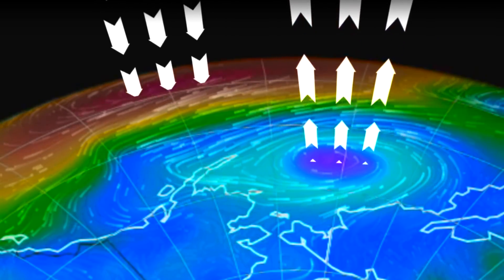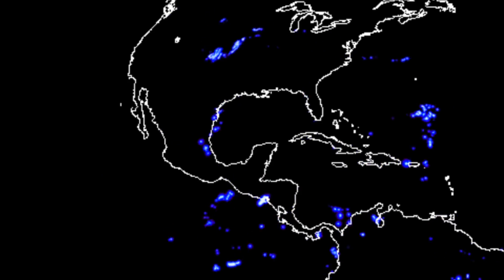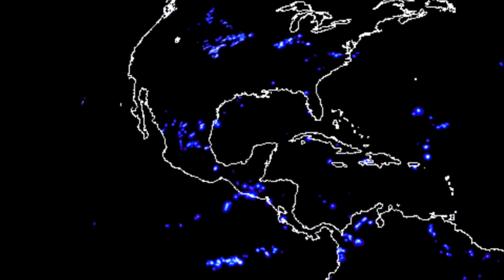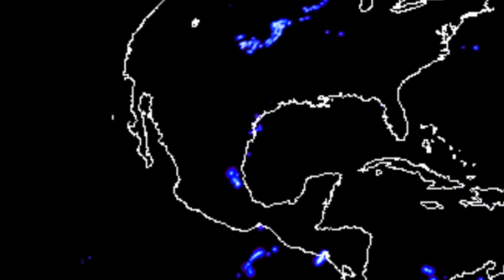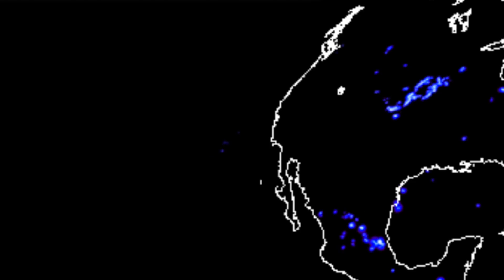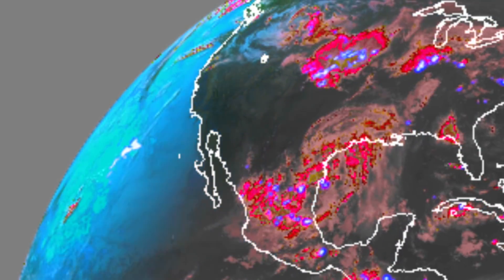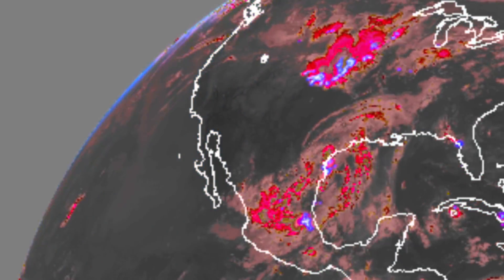Given the global electric circuit flow attempting to come down on high-pressure cells below those jets, we should watch for unforecast anomalies in the mid- and lower-level patterns across the U.S. the remainder of the week, and foreshocks along the west coast may represent more relevance in that period as well. Hopefully the ionosphere took it back and what we saw was overload of that layer — sort of the opposite of what happens in sprites, which are upward flows of the global electric circuit, but do spray downward at the ionosphere level when they jellyfish out due to overloading. Did that happen and return the current to the sky or not? The weather, ground, and time will tell.